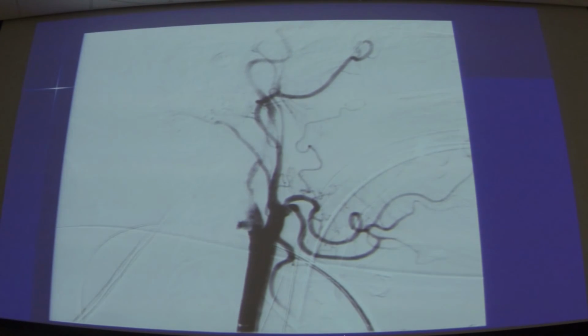So, I'm sorry, I missed at the top, there's an MCA occlusion as well. Yes. I had a case like this. Do you think the underlying carotid is dissected, or is it just soft? There's not a lot of atheromatous disease on the CTA from the other side, so it's either a ruptured plaque that's now propagated thrombus, or a very small dissection. There's no obvious dissection, there's moderate plaque.